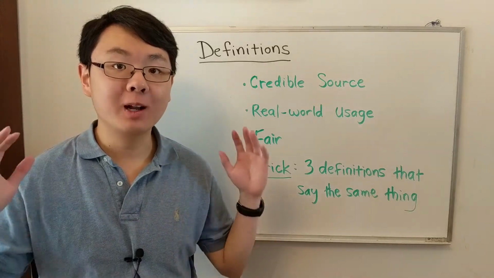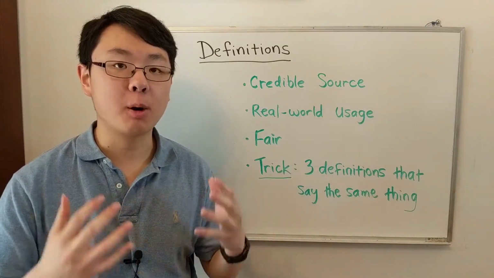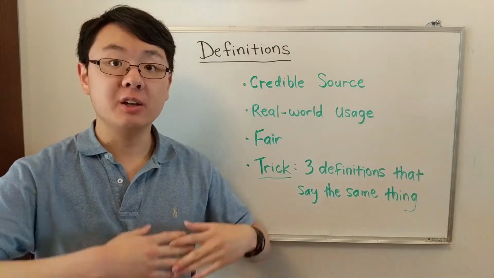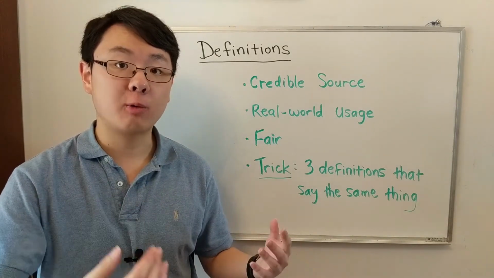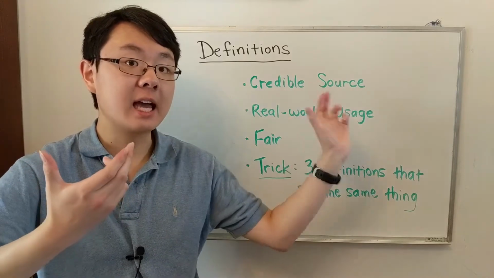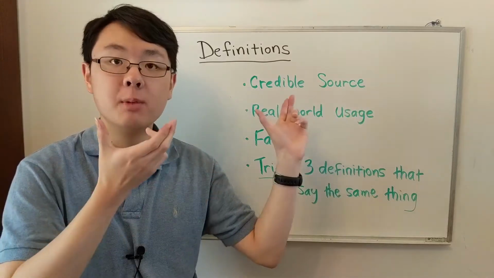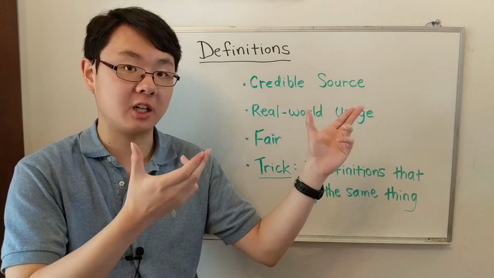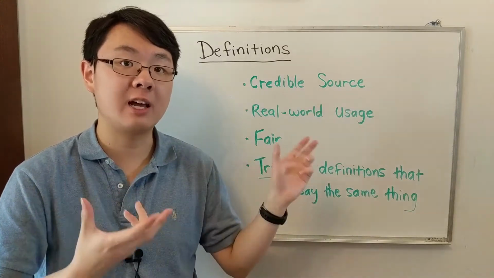Okay, in this video, we're going to learn about strategies for defeating your opponent's definitions. You see, sometimes both debaters in a round will present definitions. The affirmative will present definitions of the sides. The negative will present definitions of the sides. Most of the time, these definitions agree with each other, but there will be some instances where they're drastically different.